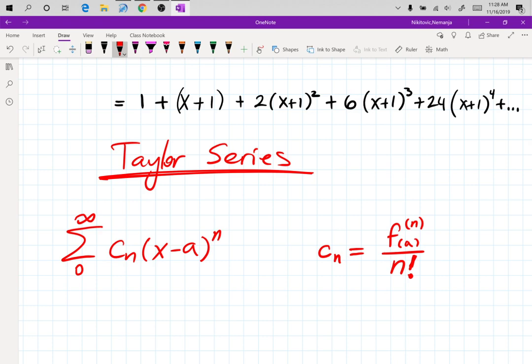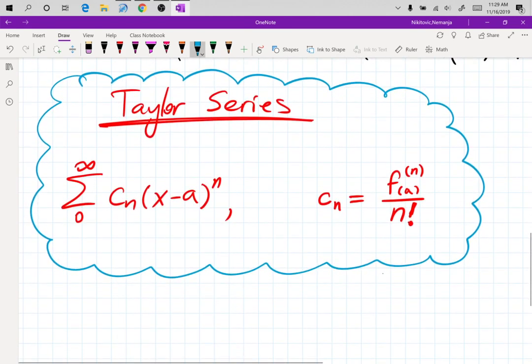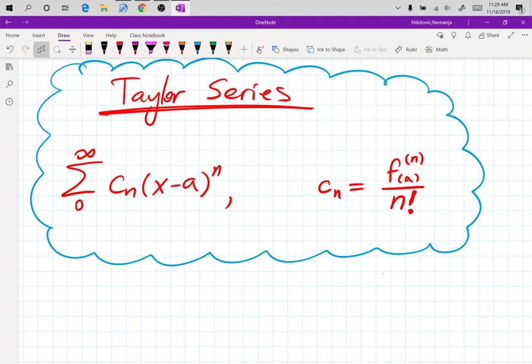So Taylor series, Taylor polynomial are given by this. Both of these, so I'm going to put the comma there, and I'm going to put this into a cloud. And this might as well be the most important thing you learned in all of calculus. All right? So now, what is this thing? Well, if you consider what I said, that it turns any function into a polynomial, then it might be something very, very powerful.